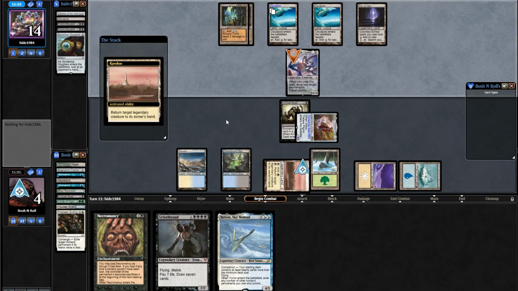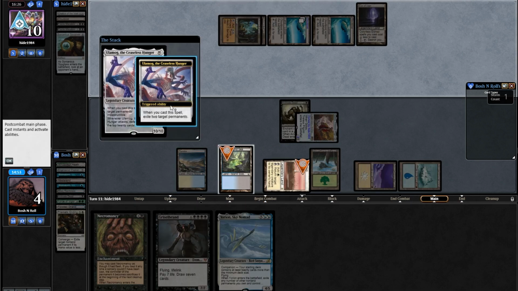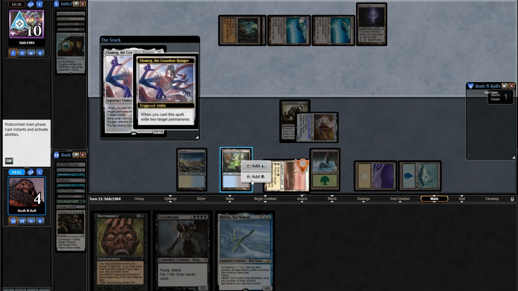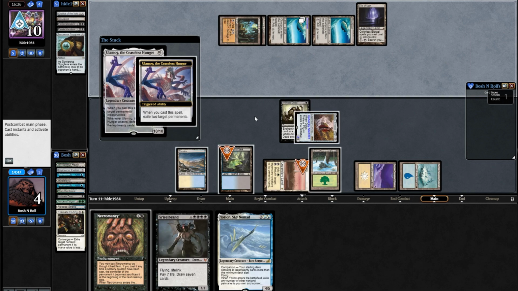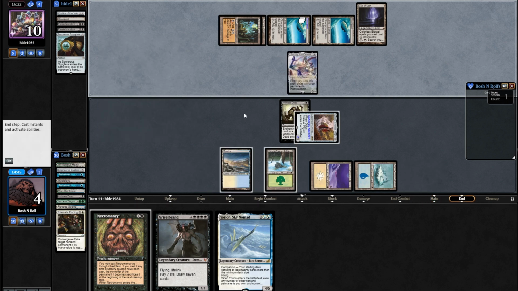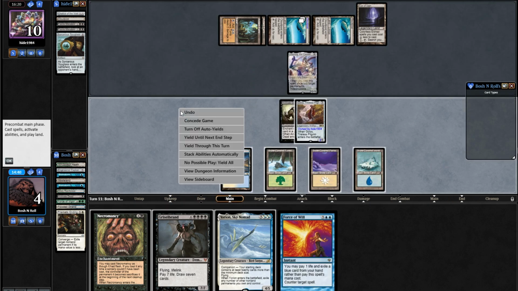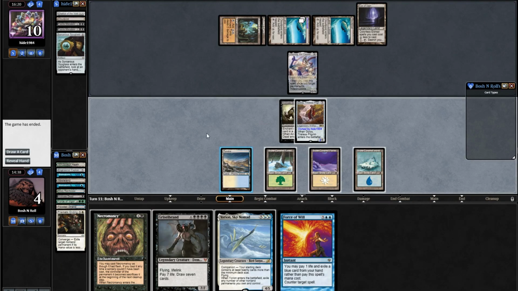Okay, bounce Ulamog. I'm gonna lose my black source here. They're targeting my Caracas and my black source. Don't think Necromancy as an instant does anything, so this is just gonna happen. Swords to Plowshares is still a live draw. Force of Will, one turn too late. Okay, yeah, we're dead. That was scrappier than it had any right to be at all.